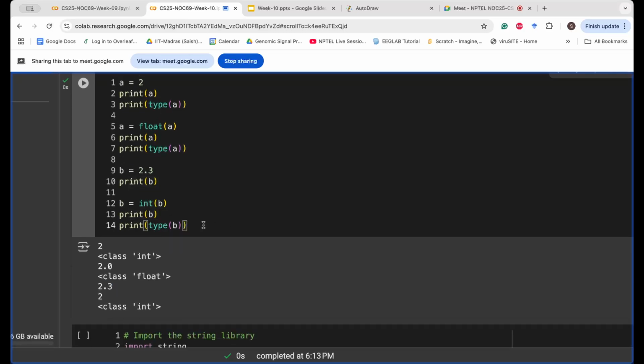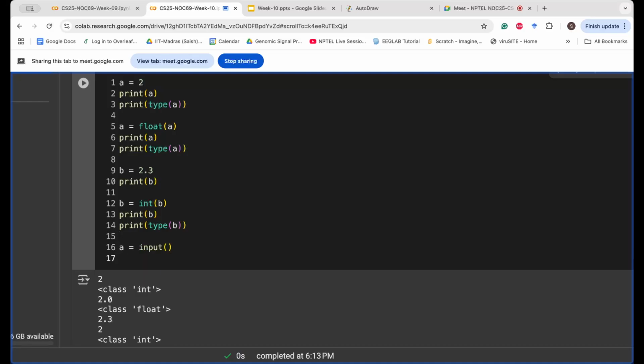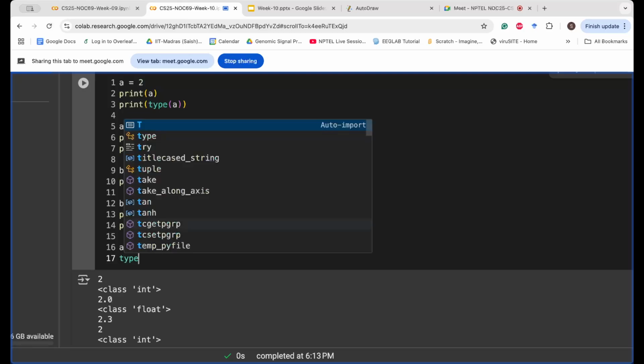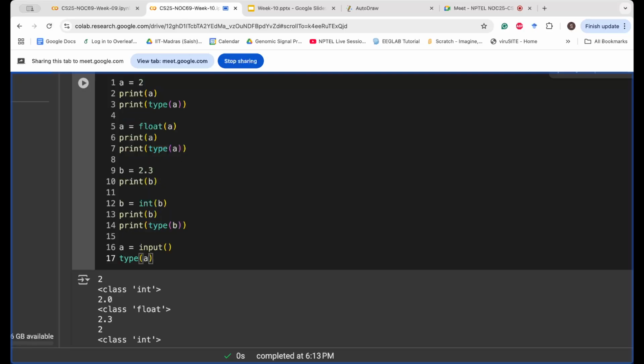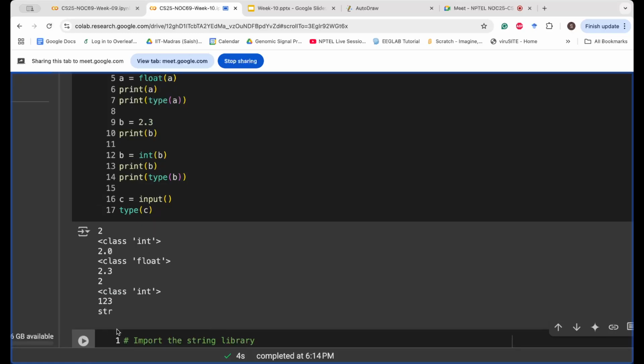Okay, and then coming to user input. If you are taking input from the user, the type of the variable will always be string. Let me just call it c. Even if I give 1, 2, 3 over here, you can see that the type of this particular variable is always a string.